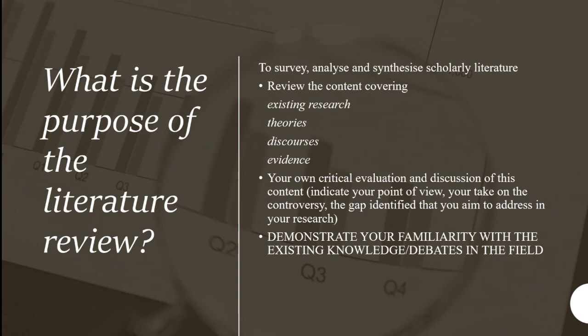For our first part, the purpose of a literature review is to survey, analyze, and synthesize scholarly literature. Later on we will also discuss non-scholarly literature, but usually, especially in the first parts when we start reading, we might start off with scholarly literature, and then there are also types of literature review where we do allow other types of literature, and we'll speak about that as we go along.